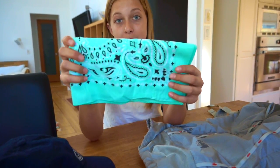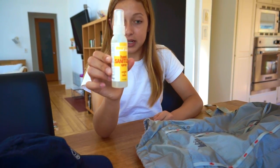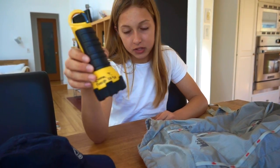A bandana. Hand sanitizer. A flashlight in case it gets dark. Sunglasses for protection for your eyes. A bug cream you can put on your skin. Sunscreen. A whistle just for safety if you get lost. Definitely a water bottle filled with water to the top.